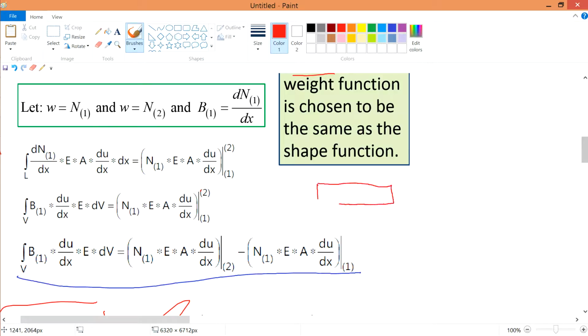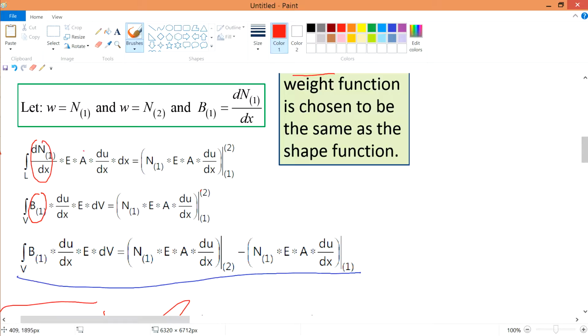Maybe you have a bar over here, and you set this as node 1 and this as node 2. So we're talking about node 1 only. How does the system change at node 1? Maybe you may change shape like this, things like that. Later on I'll go into that.